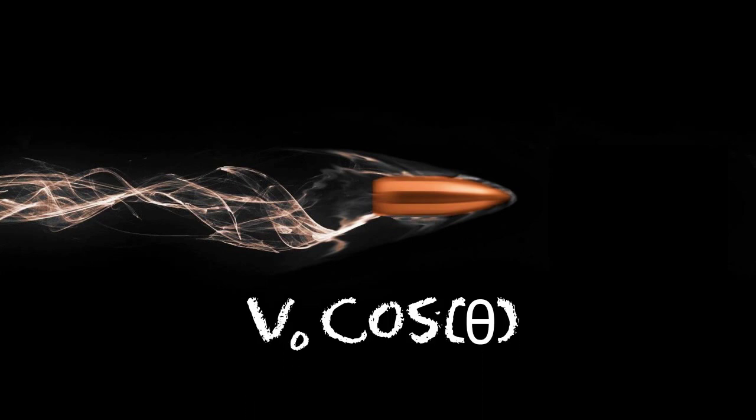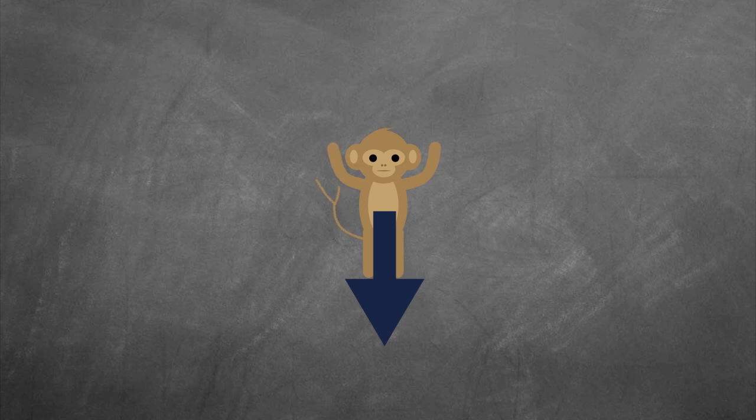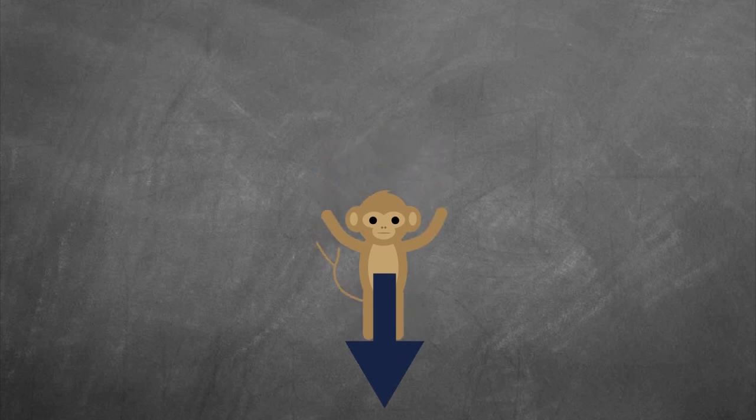Let's go back to the bullet. For initial velocity, we'll use the x component because we're finding out how far the bullet travels in the x direction. Since the bullet isn't affected by gravity and has no acceleration of its own, the value will be 0. And we'll be left with a simple equation of V0 times cosine of theta times t. The monkey's equation is even easier than that. Because the monkey is moving in only one direction, down, there will be no change in x. The equation is simply the value of a at any time.